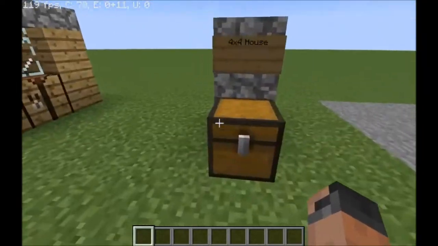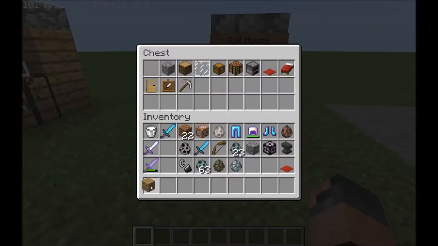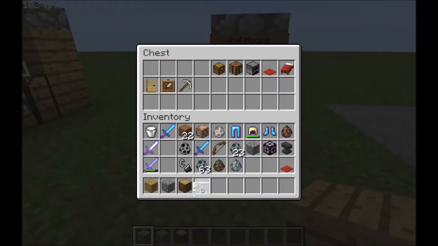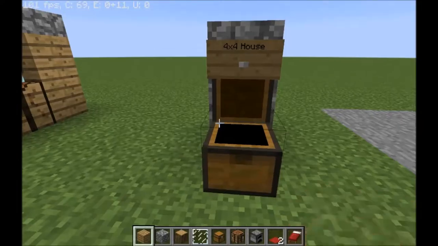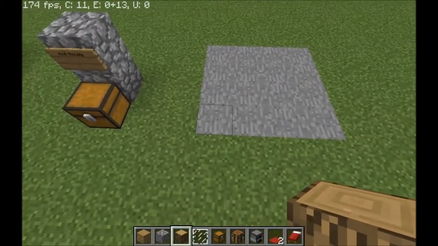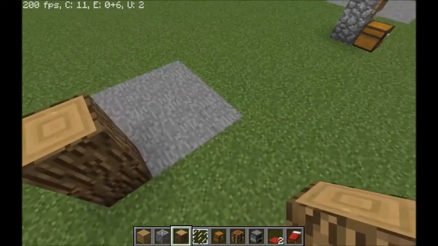Now 4x4 house. What do you need for this? Oak wood planks, cobblestone, oak wood, glass panes, chests, crafting table, furnace, red carpet, red bed, oak door, item frames, and a tool. I'll use an iron pickaxe, but you can use any tool you want. So first, line these with oak wood.